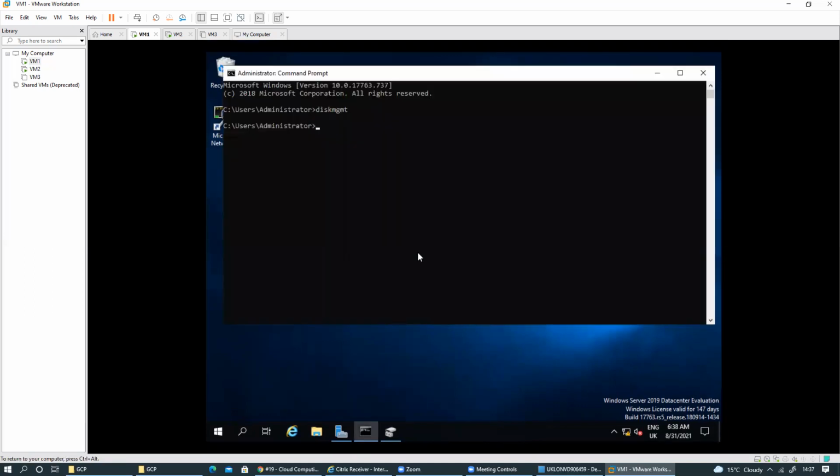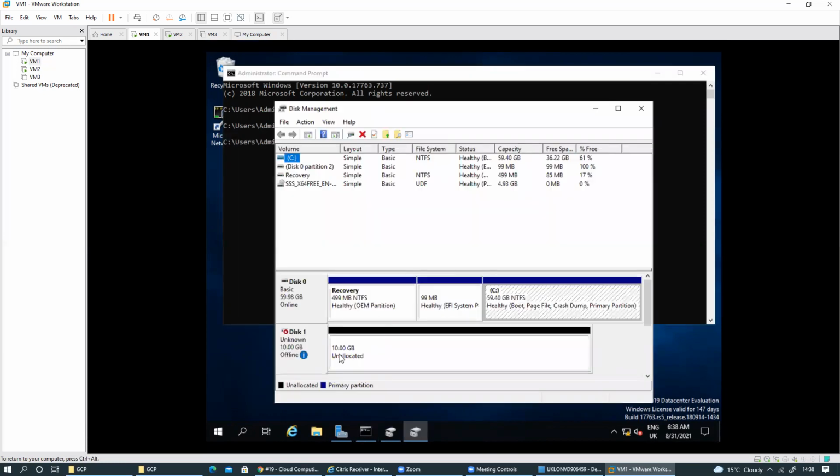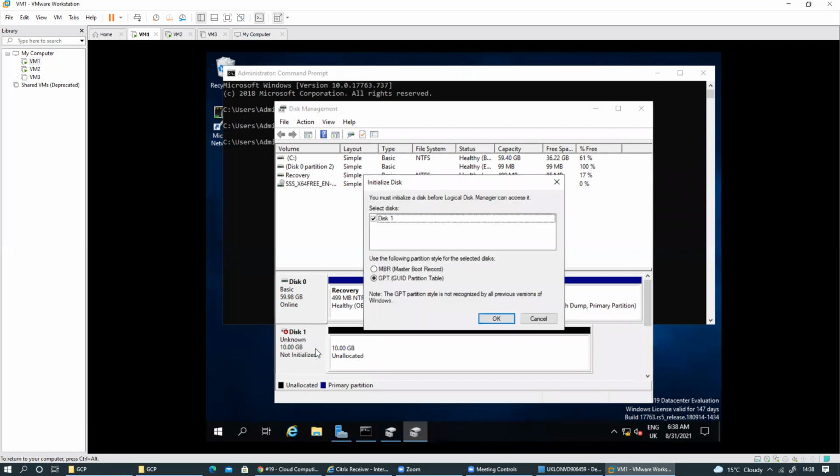Okay, so open now the disk management. You can see the new disk we created is already available now. The same thing, we have to make this online, and then initialize the disk.